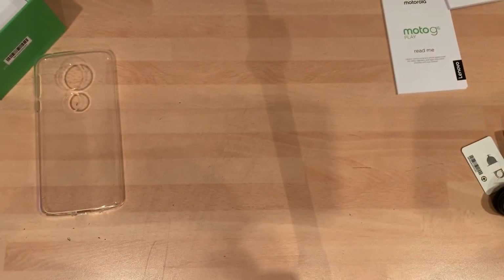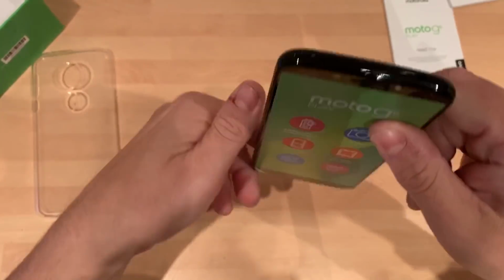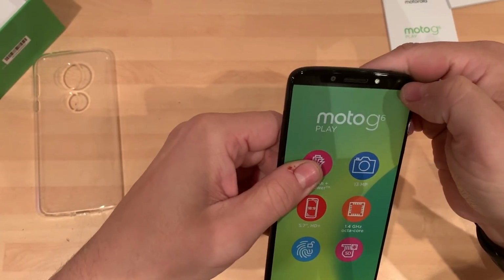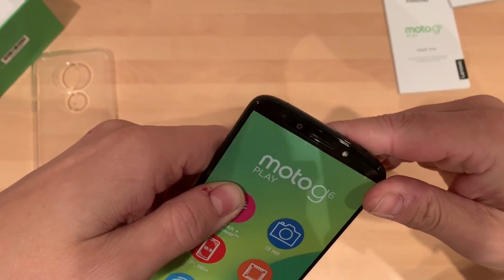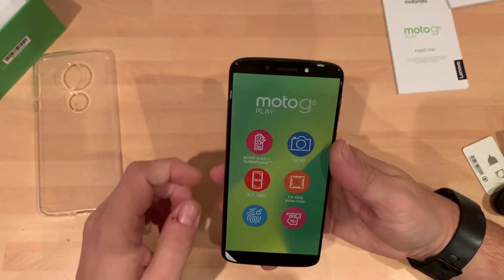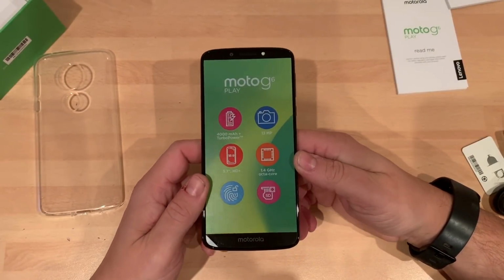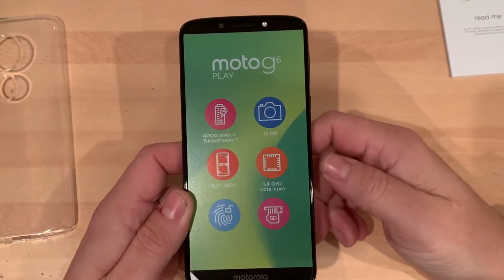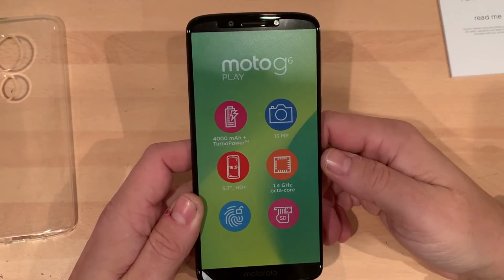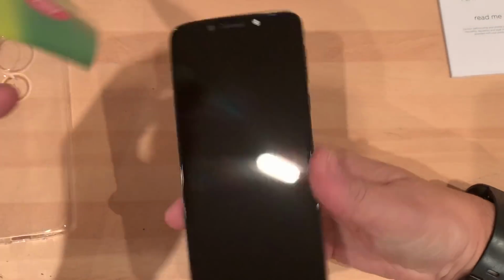I can't actually see. I'm gonna have a look. Yep, we've got a mic there as well. There's a mic just sitting here. And then obviously speaker, front facing camera. Oh, a flash on the front. Is that a flash? I don't know, it might be. We'll have to have a look. It can also take up to a 250 gig memory card. That's mental, isn't it? I'm just looking forward to the battery and seeing what it can do.